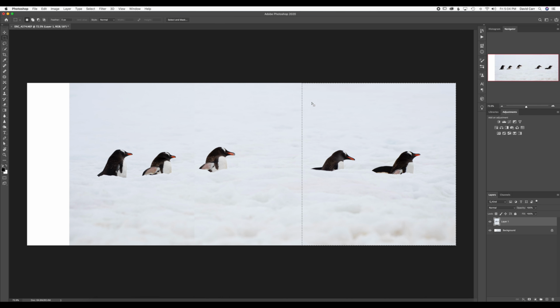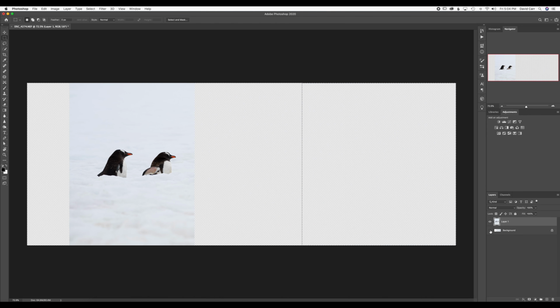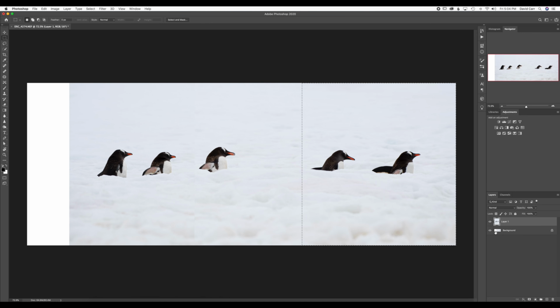Oh, you know what? Let me show you something, folks. This is something I do all the time. I was trying to cut this out, but I was in the wrong layer. I was only in that layer that I had already cut and pasted over here. If we turn off the background layer, you'll see that the only thing in this extra layer that I've added is this. So I needed to be in the background layer. I don't mind showing you that I made a mistake, because it's easy to sometimes forget which layer you're working in.